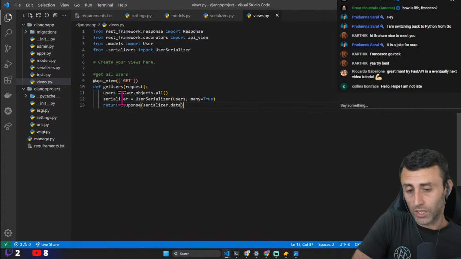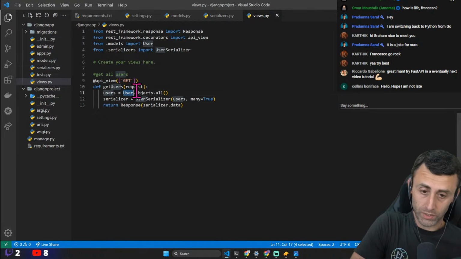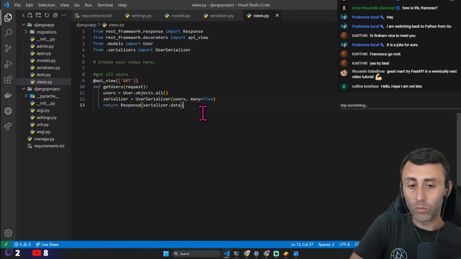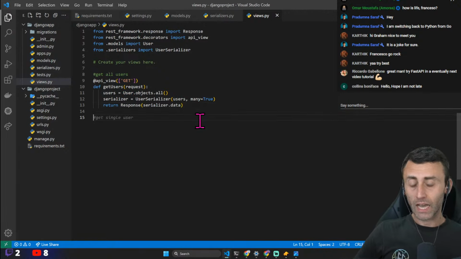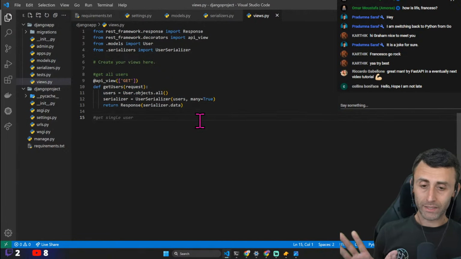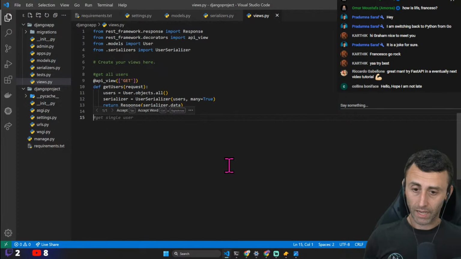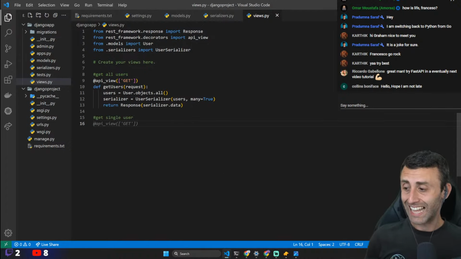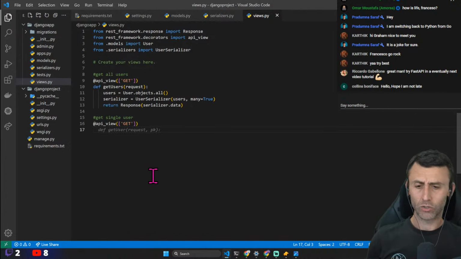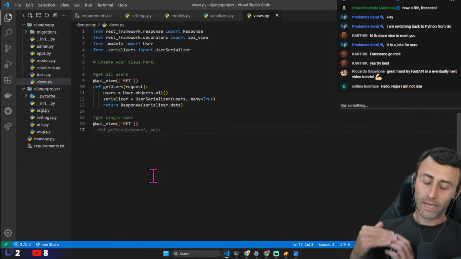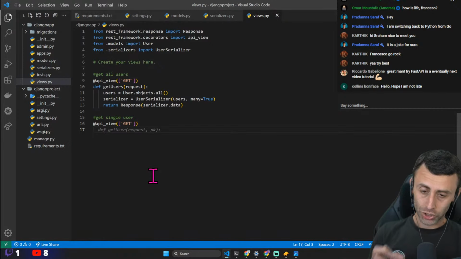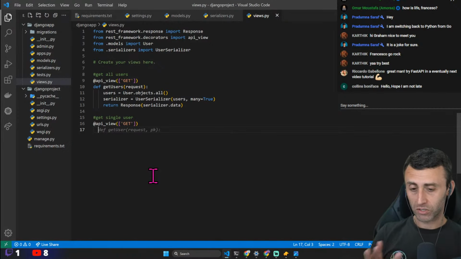I have to say that Django here is very easy to use because you have the users object dot all, and we basically get all the users that are in our DB, no matter the DB and the logic. And the style, I like it a lot. Now to get a single user, usually, as I said, I create two different endpoints. This can also be handled with the logic inside a single function. Usually I prefer two different functions. It's easier.